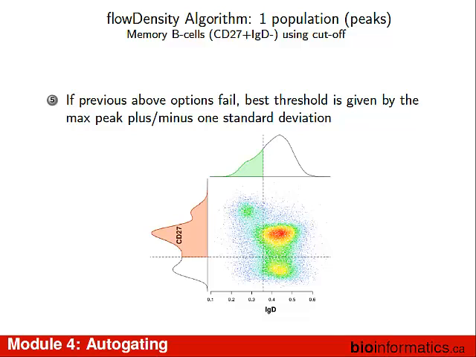Anyway, I've asked this and folks say, okay, well, there are internal controls. Having said that, if you were to do an FMO for CD27 there, what you would probably see is that the negative would be where your lower gate is. It would still not distinguish the high and medium. But it would help you set that.